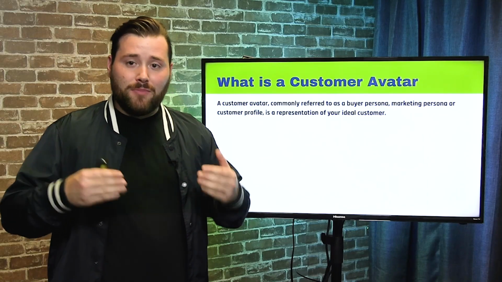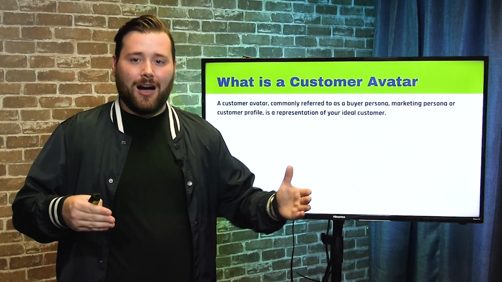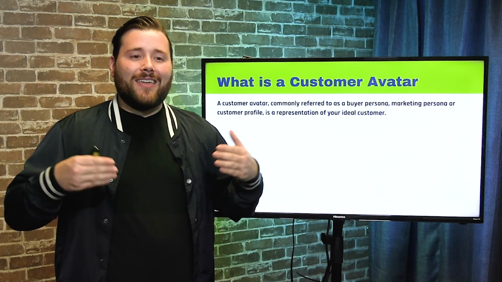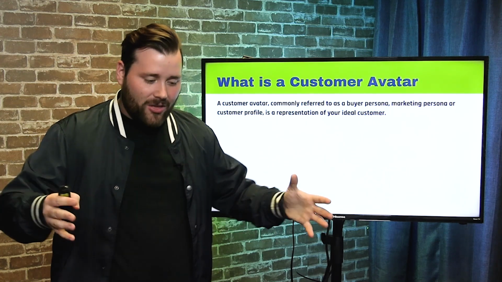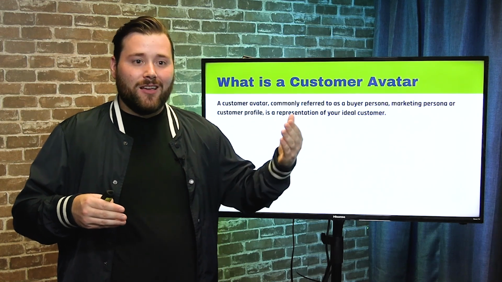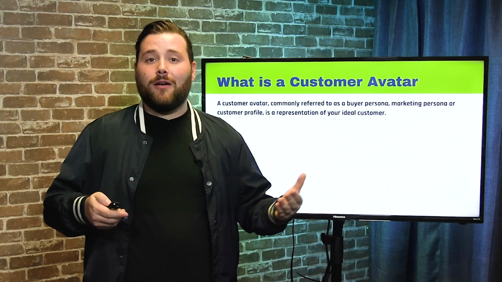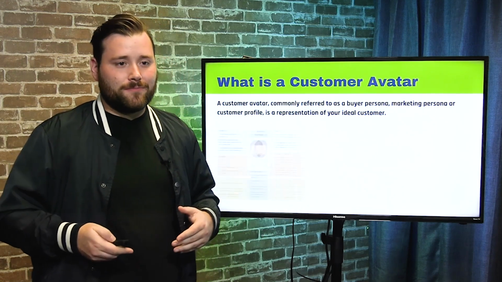So think about this. You have a business, and if you look at all your clients, they likely have a lot of things in common, right? What is it that they have in common? Now, if you can aggregate all the things that they have in common, you can put together some type of representation of who your ideal customer is. And so we're going to take a look and see what that looks like.